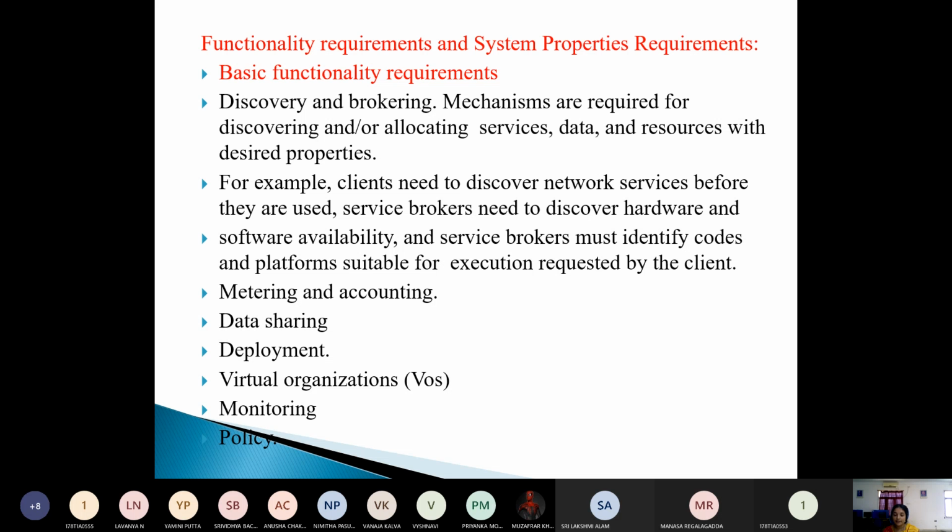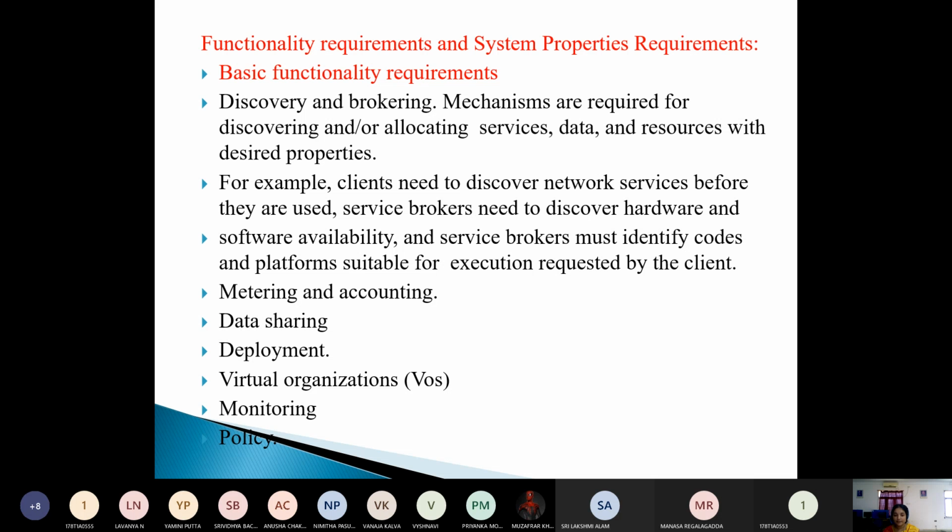Next, coming to monitoring policies. What is meant by monitoring? In this we have two levels of monitoring, low level and high level. Low level is resource management, and high level is business process management. Users can monitor their jobs across a cross-organizational view of resources and file management. So these are the monitoring policies.